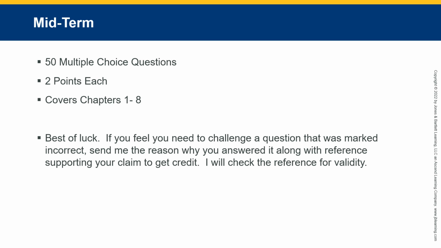If you feel you need to challenge any question that was marked incorrect in the test, I need you to send me a reason and an explanation of why you answered it that way. And then give me an external reference that supports your reason. Show me a website or a link or a snippet from the chapter, page, and something. I will go look that up to make sure it's valid. Because I've had other students challenge me on some questions, and I'm like, you know what? Your answer, based on this information, could very well be valid, and it could be an acceptable choice.